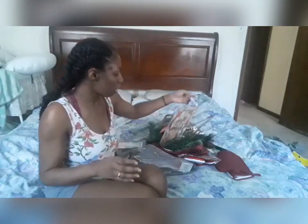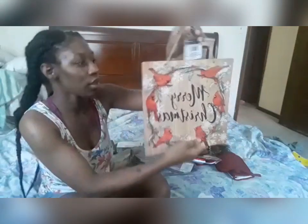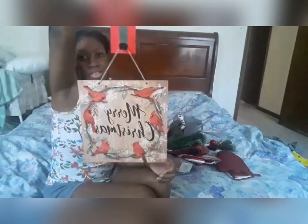I got some holiday decor, and I will be sure to bring you all along while I decorate. I wanted to get a new Christmas door hanger, and this was the one I got. I'm in Virginia — the state bird is a cardinal, so I thought that was pretty cute. This is also something that could last a while. And of course I had to get a brand new door hanger for it. My door is green, so that will hang on my door like that. I think that's pretty cute. It's a dollar, and this is metal, so not the best, but it does the purpose — the hanger isn't that heavy.